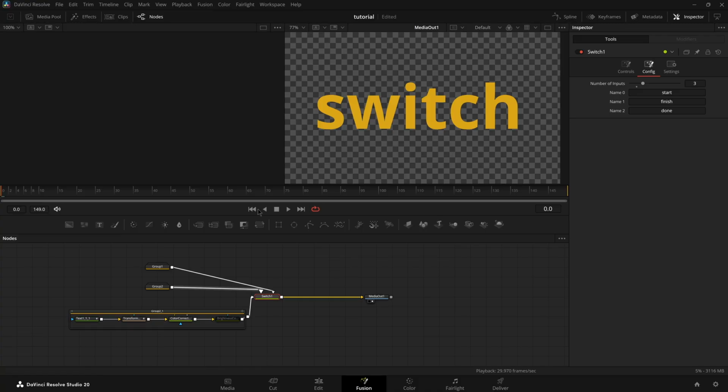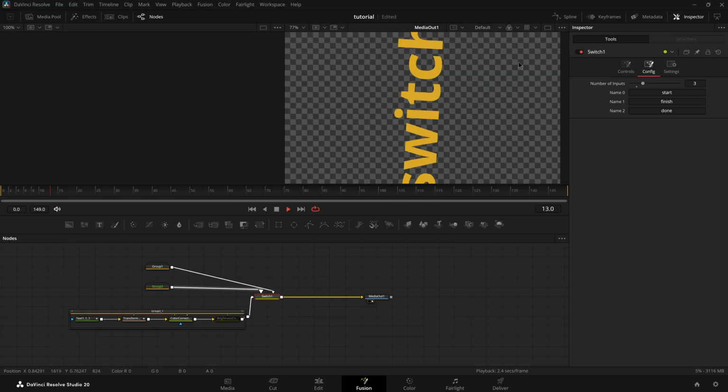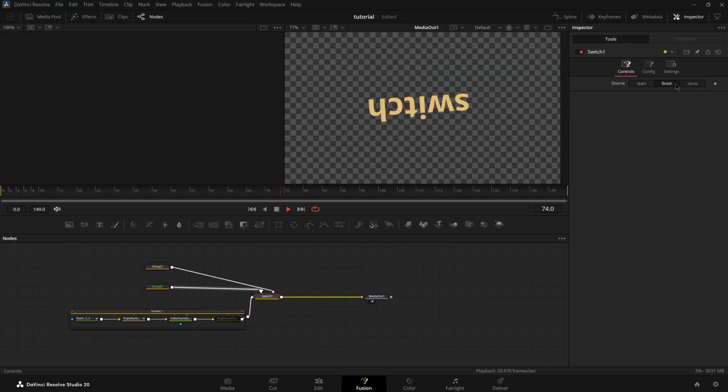All right. So if we go back to controls and we click on done, now you can see it's spinning much faster. So we'll go from our start that we were okay with to our finish that we were kind of happy with to our done where this is what we wanted.